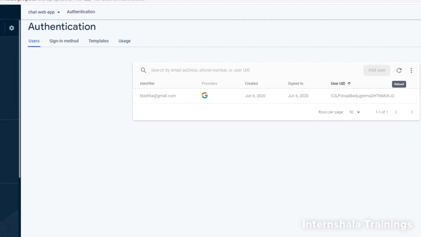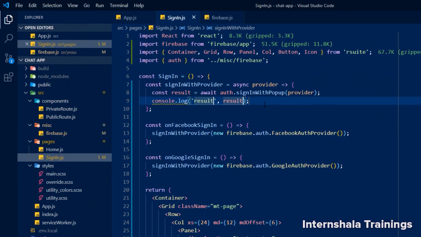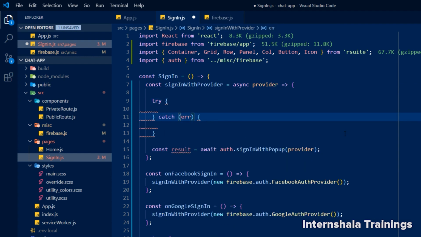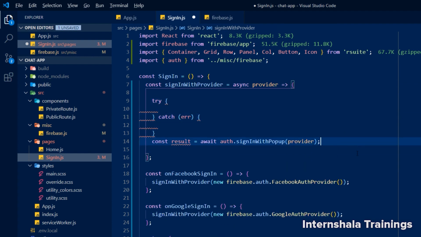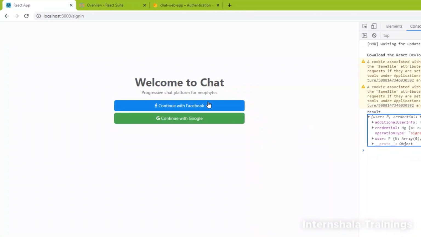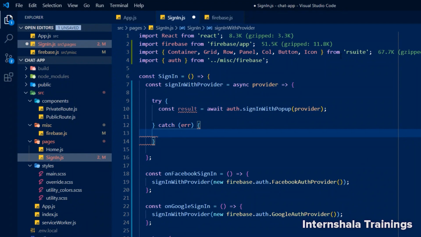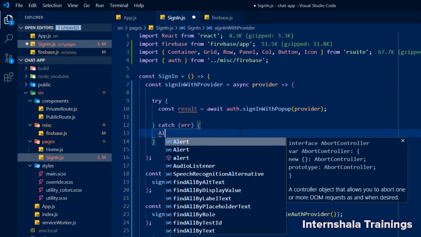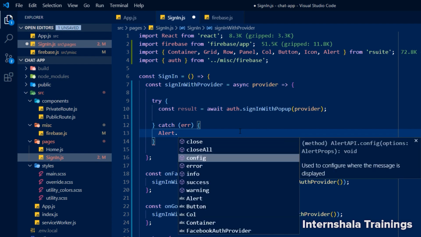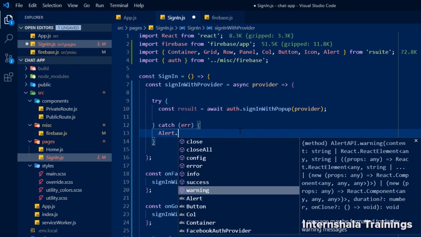All right, so now let's actually modify our code slightly and let's store our user inside database. So first of all, let me put try catch block over here because we work with promises and we want to make sure that we always handle any errors. And by the way, just to notify user that we currently signed in, or if we have any errors, we can use the alert component that again comes from our suite. So if we have any error, we're gonna call alert, and then if we put dot, we can have access to error, info, and success and warning messages.